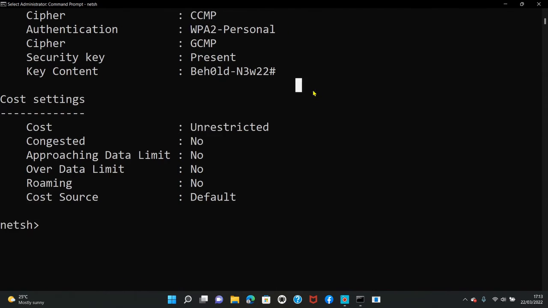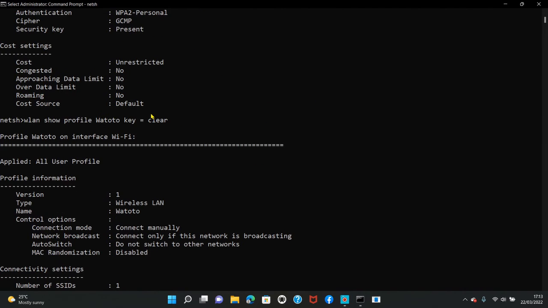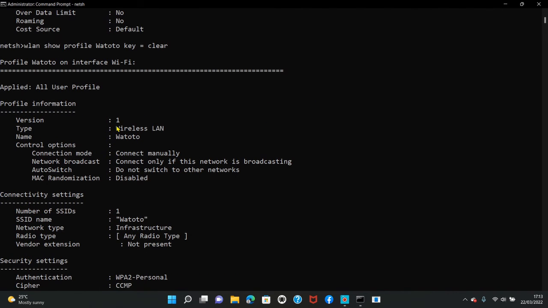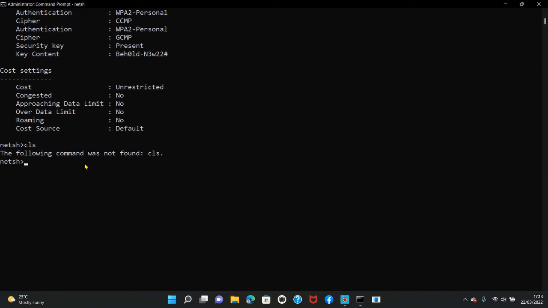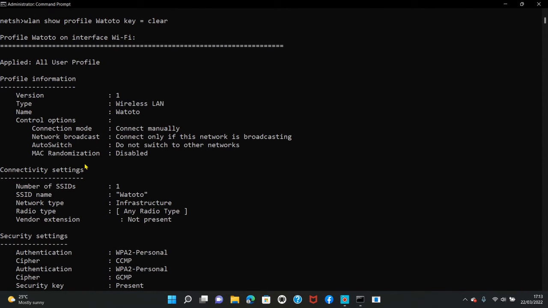This is scary, right? But it is. Now to make sure that I'm not telling you something that you're not satisfied with, I'm going to get out of this and then clear my screen. And what I'm going to do is say netsh WLAN show profile again. I'm going to do this on my local network here. That was a typo in there.